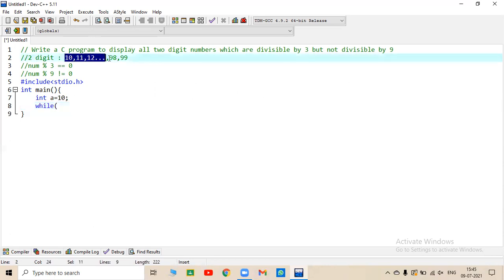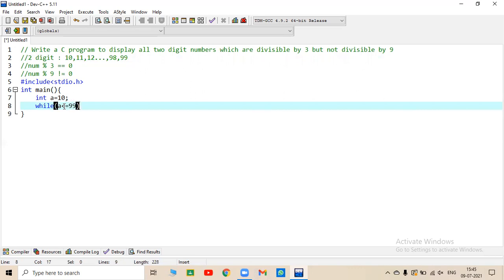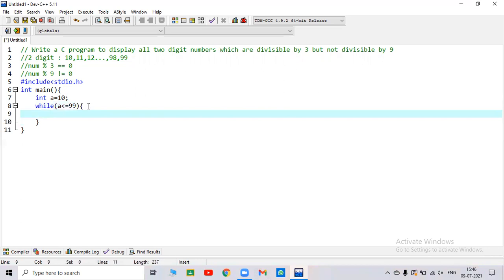What will be the condition? We have to take all the two-digit numbers, so a will be less than or equal to 99. This will be our condition within the while loop.